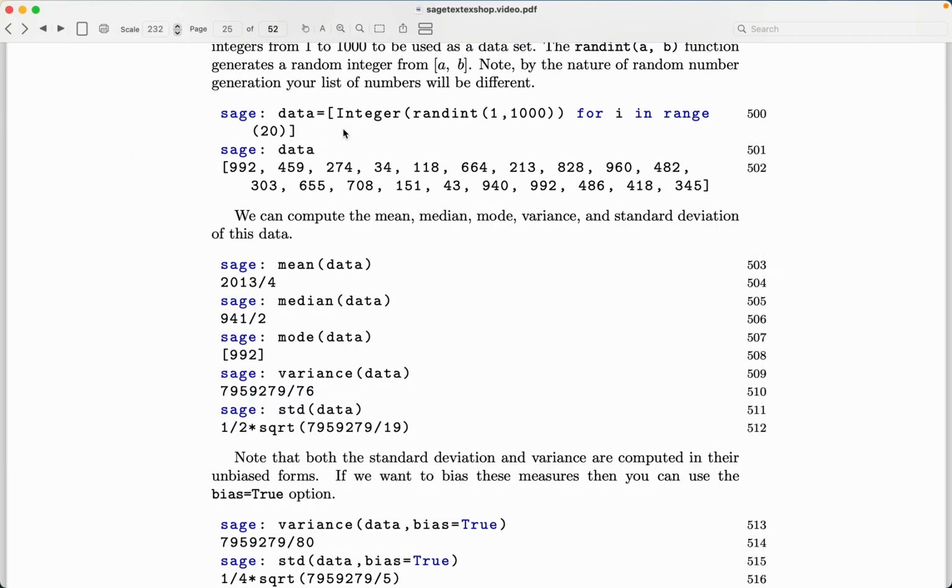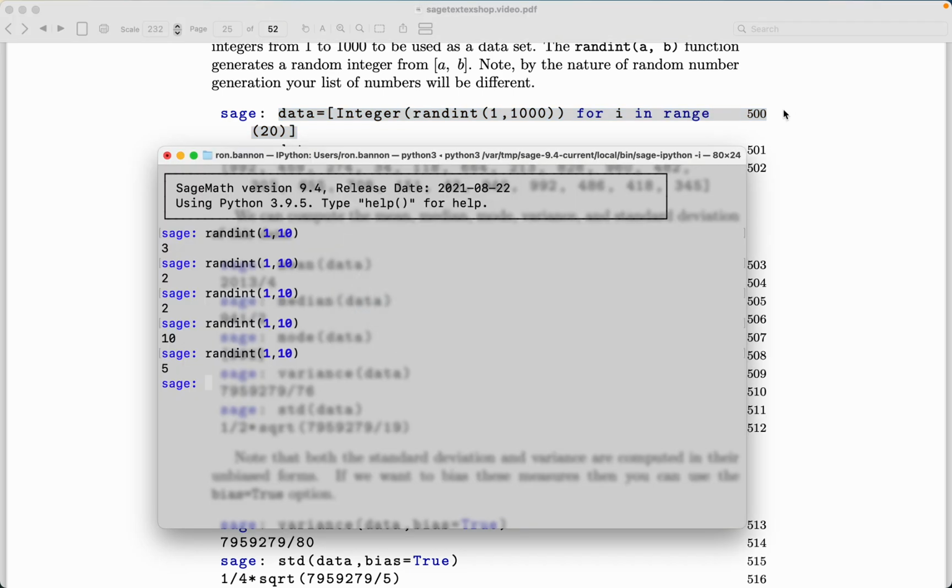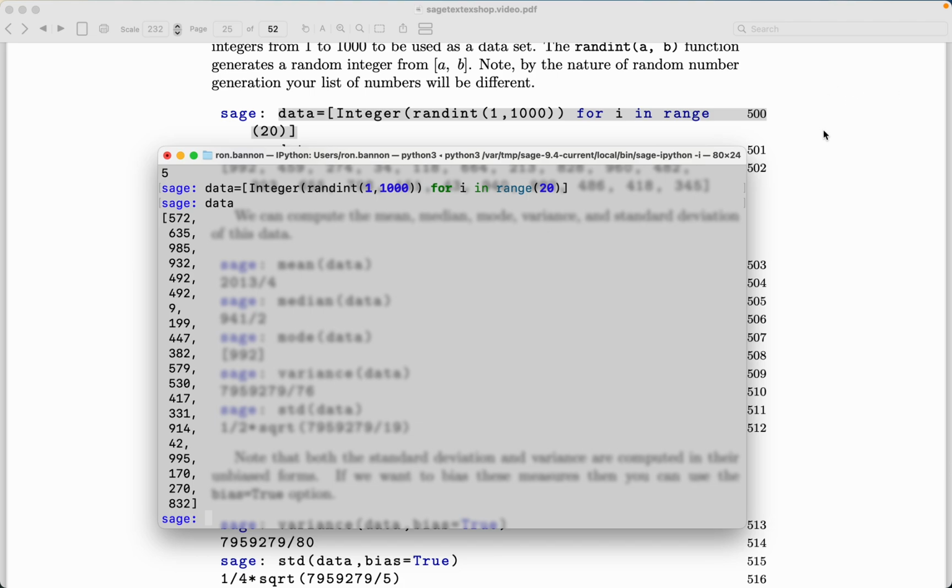But what I want to do is I'm going to copy this, see if I can. No, I can't. You know why? It's going to copy that 500 there. I'm still going to copy it. See what I'm going to do over here. I'm going to paste it in there. And I noticed that that 500 was copied through, so I'm just going to delete that out. All right. So that's the data. I can display the data, and that's the data over there.